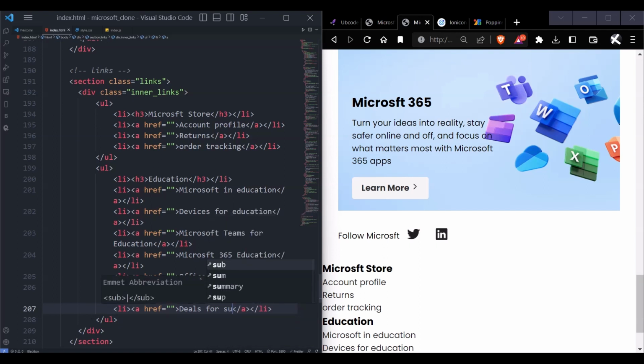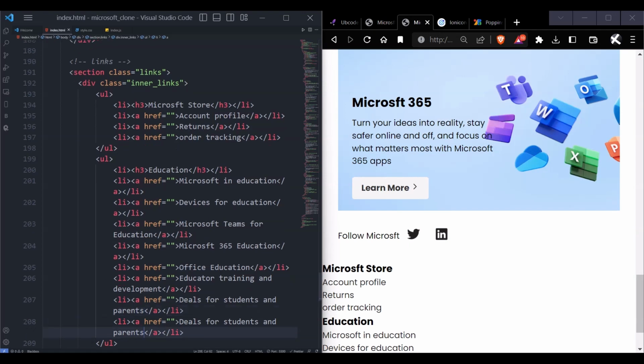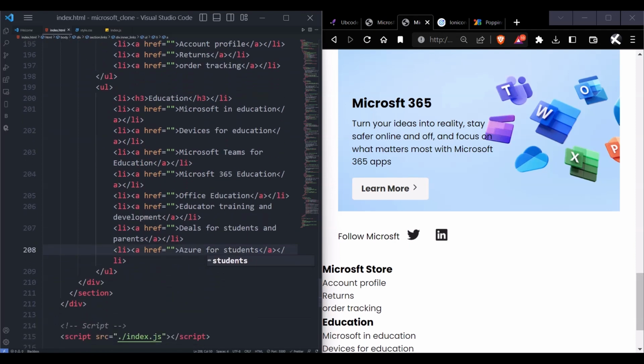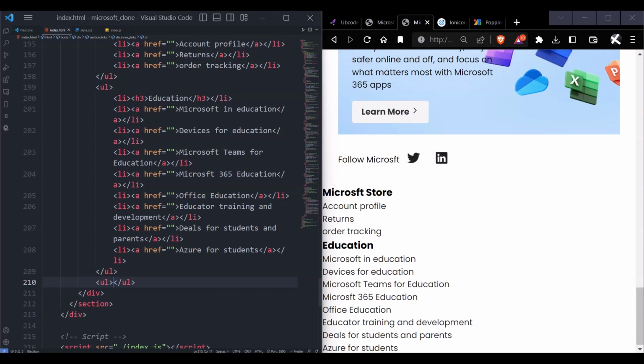And then this is used for students and parents. And this is pastoral students here. Okay. So you guys have that set. So it's looking good. So create like 2 more.